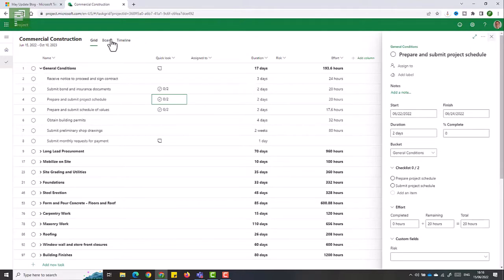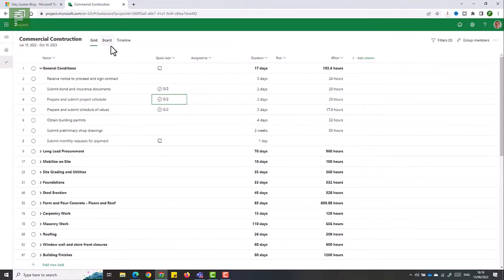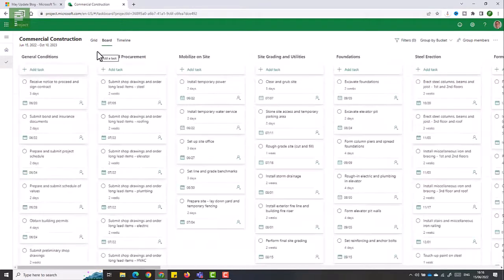Let's have a look at the board view, and I believe that my machine is still populating the project because clicking on it is very slow. Now let me know if you have that same experience with this type of template, because then maybe the template creation process is not optimized yet by Microsoft. That could be the case. Let us know in the comments.